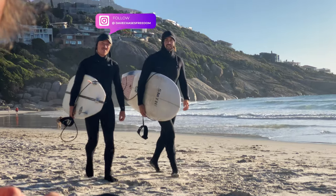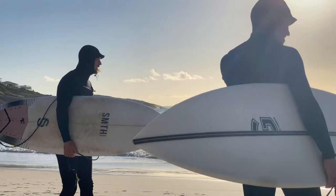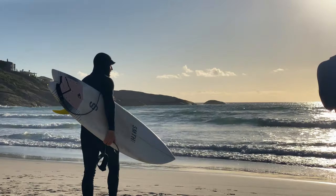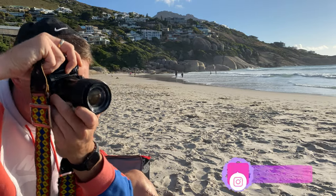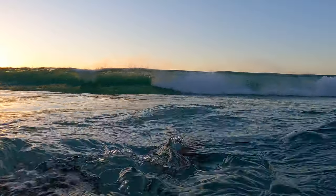Just over there was where Chris was surfing the other day and we managed to get some insane shots of him with the GoPro in the water and the drone above. This is David Clancy, a local creator, along with Chris — they're going to get out into the water for a little surf. Then there's Cam, also a crazy local content creator. Cam is going to jump into the water with the GoPro while I get the drone up and get some shots of the gents surfing.